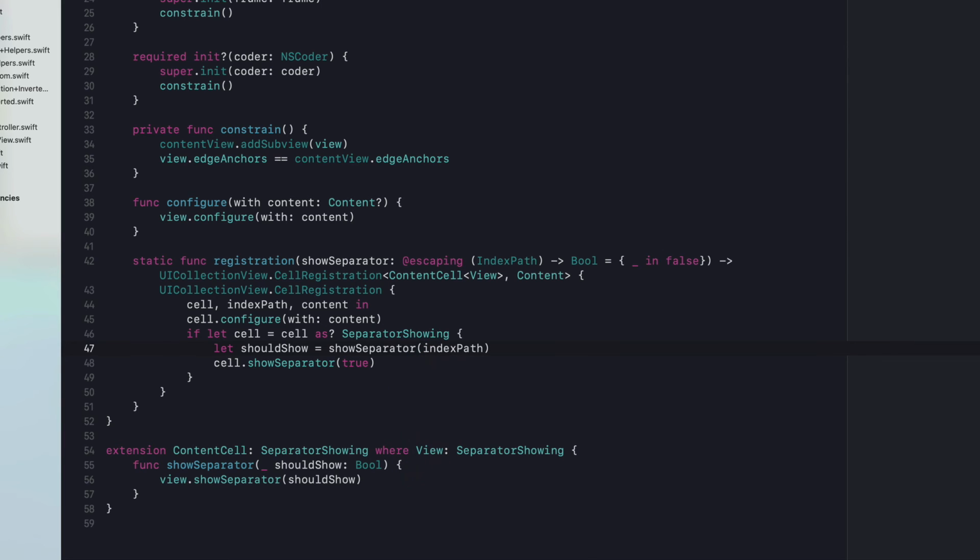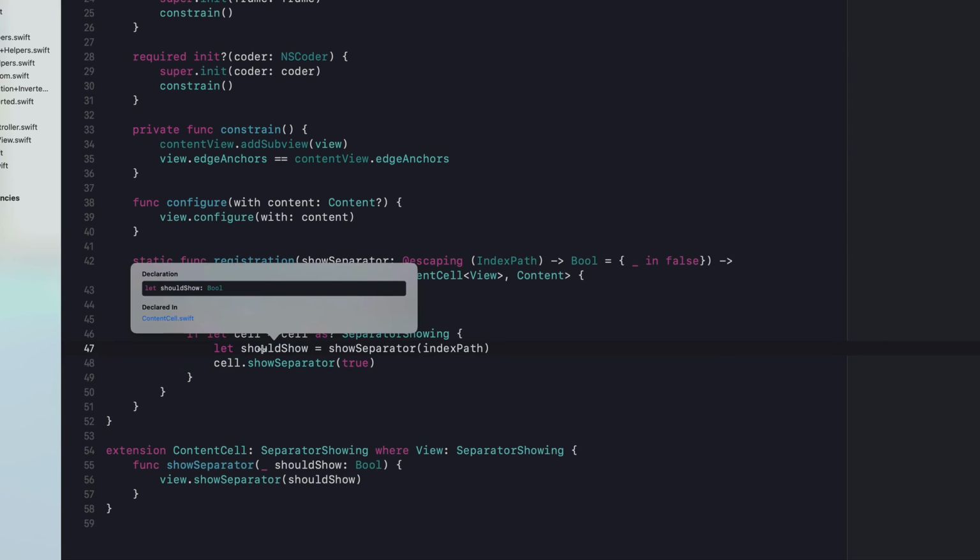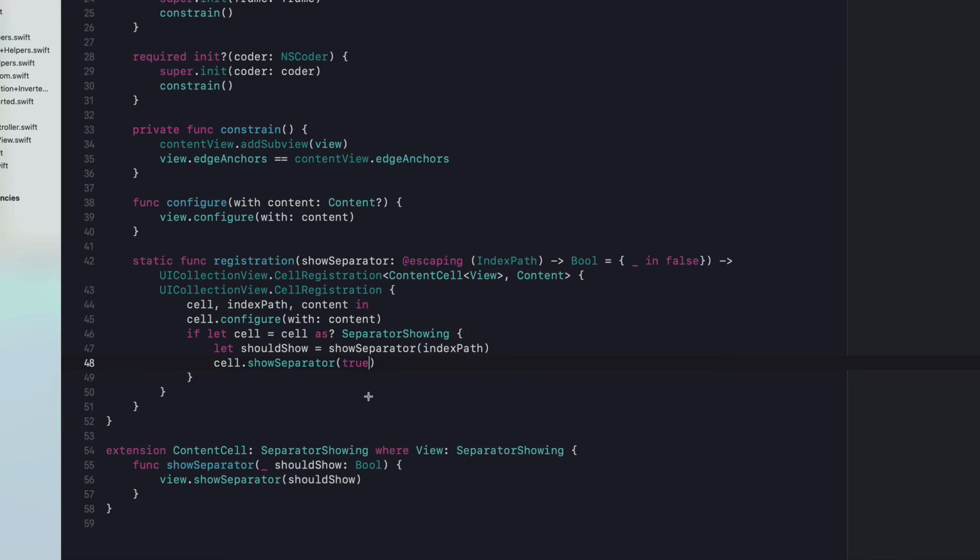We're going to pass that in and we'll get a Boolean back. We can pass that into the showSeparator function. So here in our registration, we're asking whoever set up the registration to provide a closure that we're going to call to see if we should show the separator or not. And then we're going to pass that information onto the cell and the cell can determine how it wants to handle that.